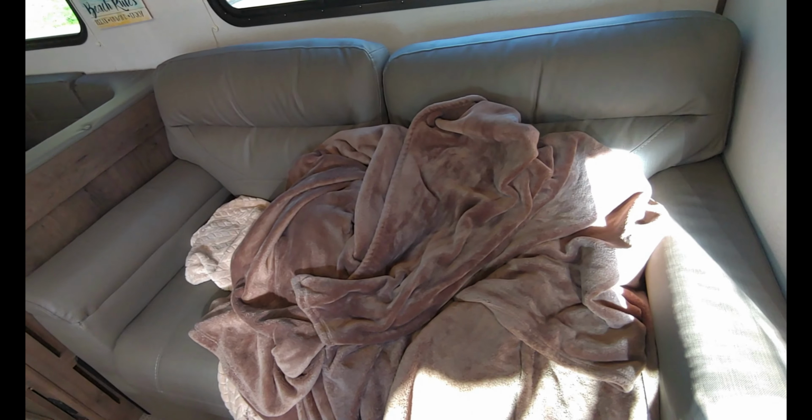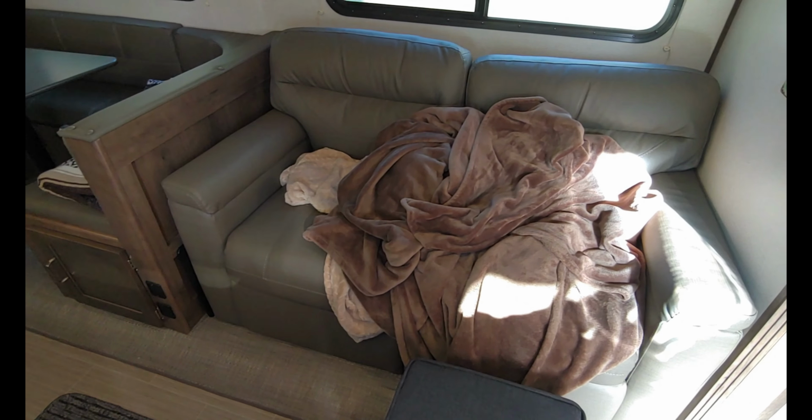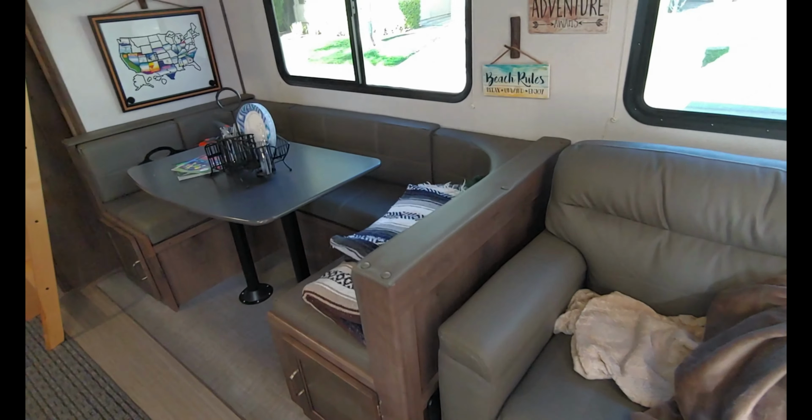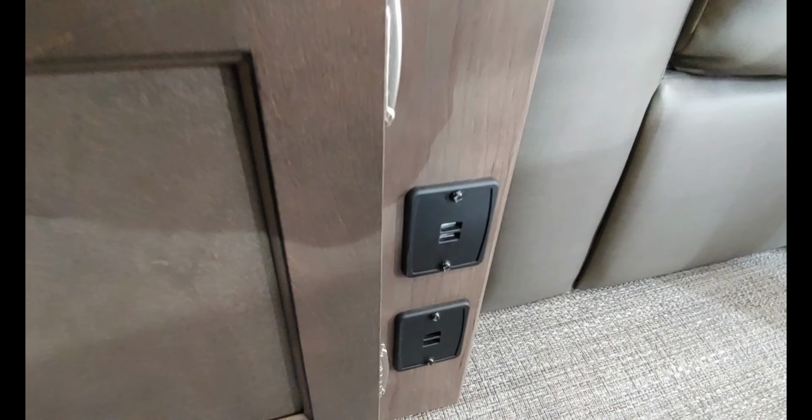The couch pulls out. This is called a trifold, I think. Yeah, this is a trifold, not a jackknife. You pull it out and you get a nice big bed here. Practically, it's probably full size, I'm thinking. Got some extra blankets, obviously. The table goes down for a nice oversized twin here. Cabinet space down here. USB chargers. More space here. This ladder here goes up to the bunk room. Kind of.